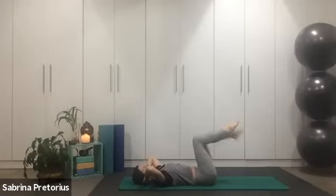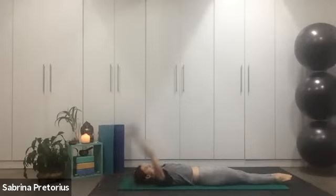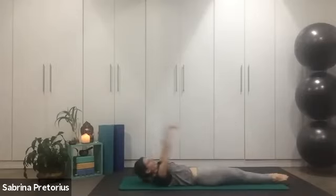5, 4, 3, 2, 1. Legs down, straighten there, all the way. Reach your arms up overhead. Inhale, arms, head, chest. Exhale, roll up, reach. Take it down, tuck and roll.